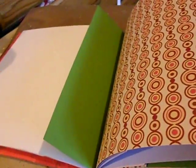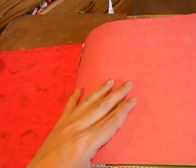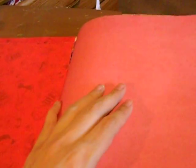And then for the pages, I used a multiple of different papers. I used GCD Studio. I used different colors of cardstock in greens and whites and pinks and blues and purples and craft. I know I originally said that I wanted to do all craft, but when I was going through the papers, I decided to do all kinds of different papers, a sort of junk type thing. Most of the papers I used are from what I got at Savers. And then I used Prima.